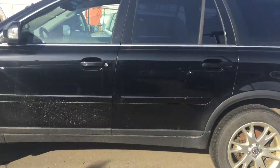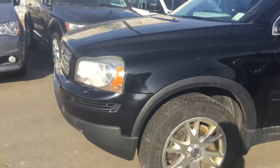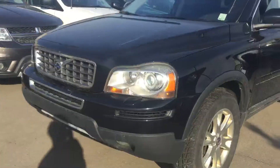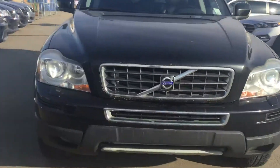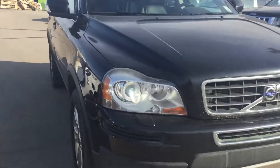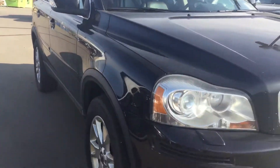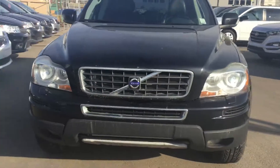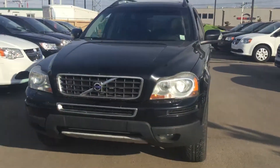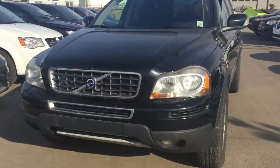Starting out with the walk-around so you can see the overall condition — I was actually the one who took this vehicle in on trade, so I can say the previous owner did take really great care of it. Serviced at a dealership every 6,000 kilometers or six months, whichever came first, which is really great. He was just one owner on this vehicle, bought brand new, so you can see no major bumps and bruises on it. It is a 2007.